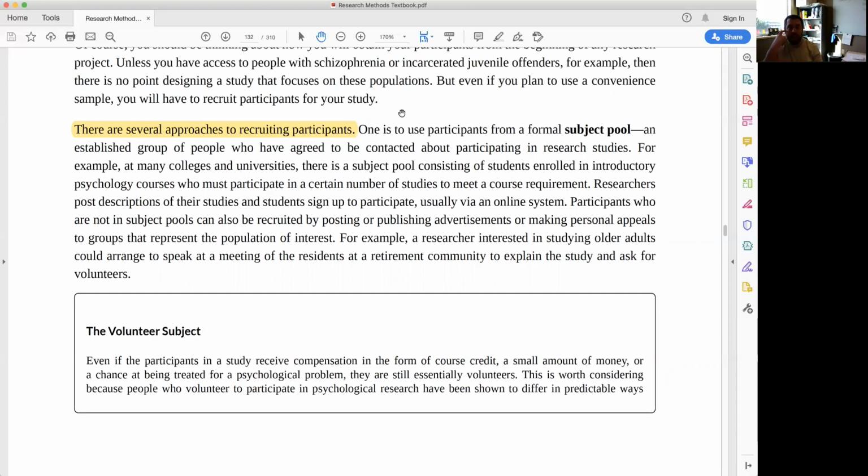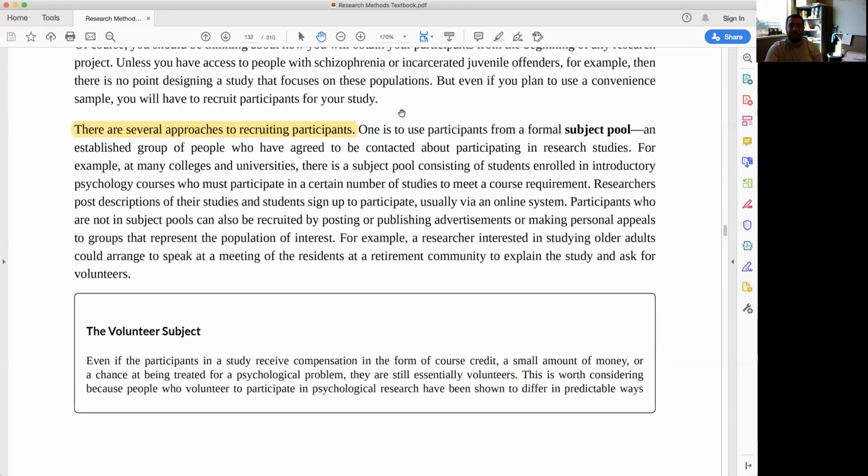If you don't have that, you can do different social media pushes. So whether that's Twitter or Facebook or whatever social media that people use, you can promote that there, give them a link to the study if it's an online study, or give them a sign-up sheet if it's one that they have to come to the lab, and just recruit participants that way. There's also different programs, for lack of a better term. One is known as Amazon MTurk or Mechanical Turk, which allows you to recruit participants. There's another one called Qualtrics, which allows you to recruit participants.